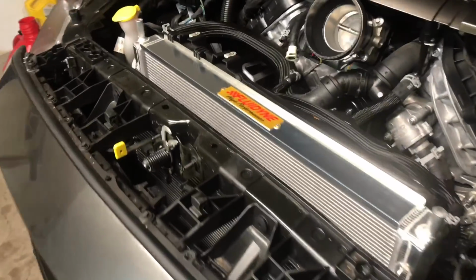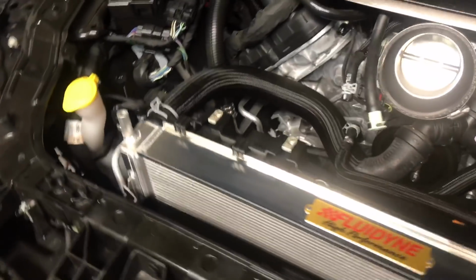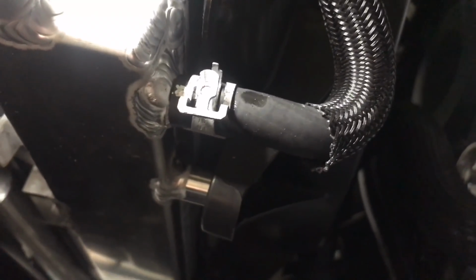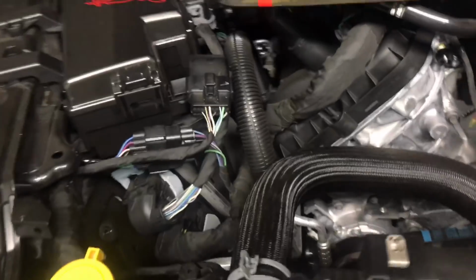Alright guys, so we just got the radiator in, and there are 2 small things that you have to modify when putting it into an 18 here. You don't have to reuse the clips off of your old radiator. Instead, Fluidyne welds on pieces here so you can screw them in. However, the fan shroud hole here does not line up perfectly with that, so I had to drill that out just a little bit to get that screw back in to hold the shroud up there.